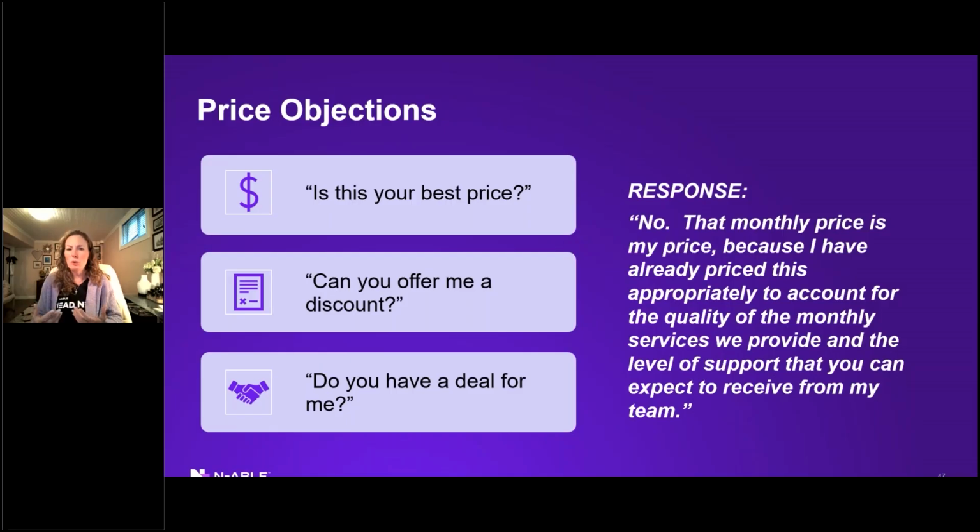This also will work better as long as you are targeting and working with the right type of prospect. Because you could have the best sales process in the world, but if you're not working with the right type of prospect that understands that security is a business issue and not a technical problem that needs to be solved, that's what's going to help get a customer to pay that appropriate price, that fair price for quality of services.